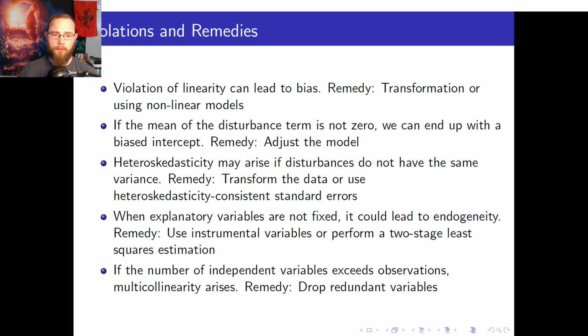Okay. So now we're going into zero expected value of disturbance terms. There's really not a whole lot to say here other than this assumption is that the mean value of the disturbance term is 0. So violation of this assumption, as I was stating earlier, might result in a biased intercept.